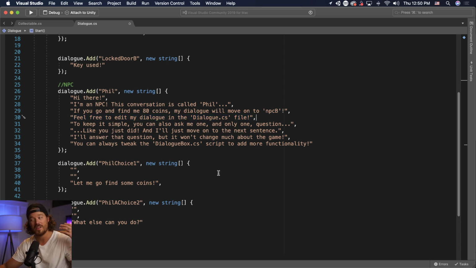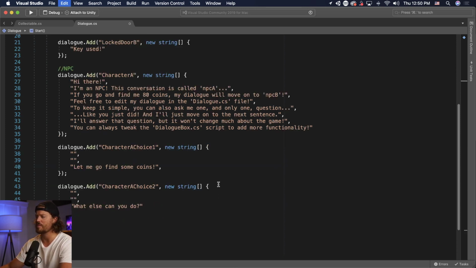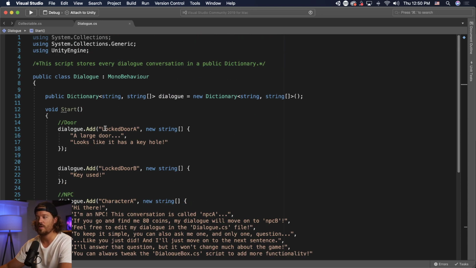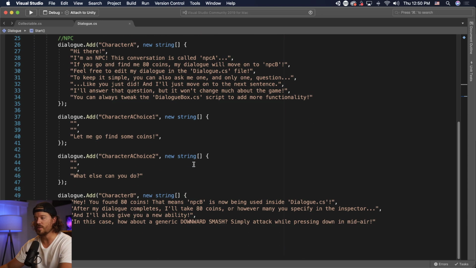It's very, very basic, very simplistic. Feel free to dig into this and get a good grasp on it. But overall, I think you can figure it out. It's pretty straightforward, pretty simple. And you can see here, they're just all stored in this one file here. Remember, you have the name. So in particular, with this character A, you have the name. And then if you want to do choices, you do choice 1 after the name, and then choice 2 after the name.